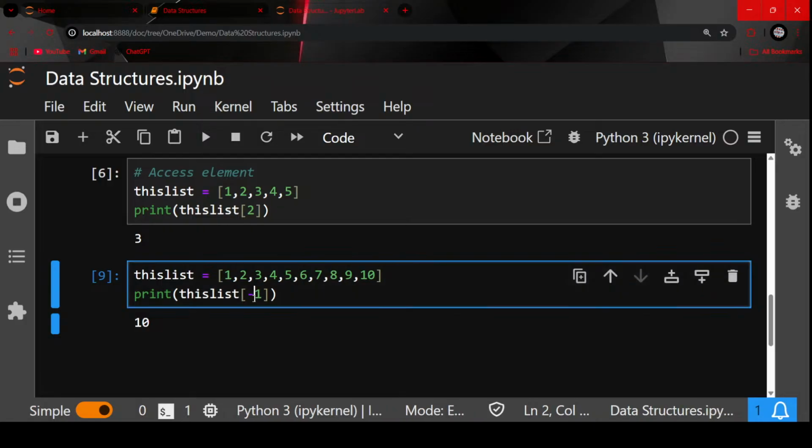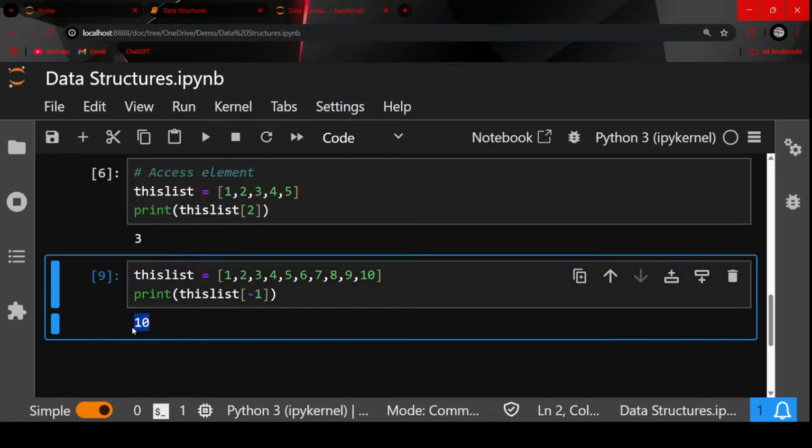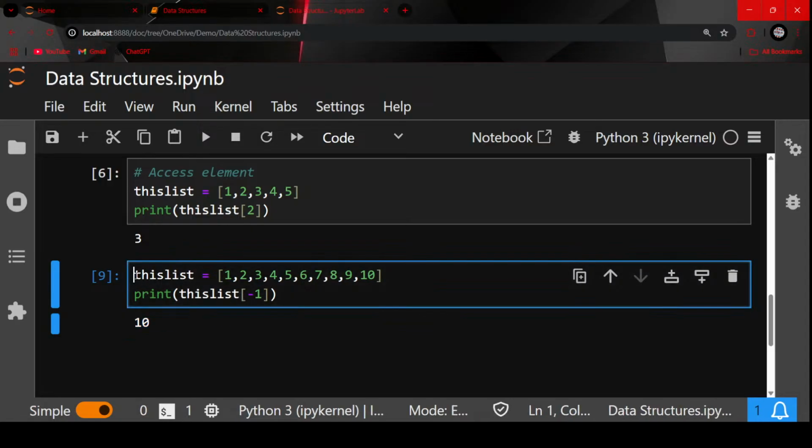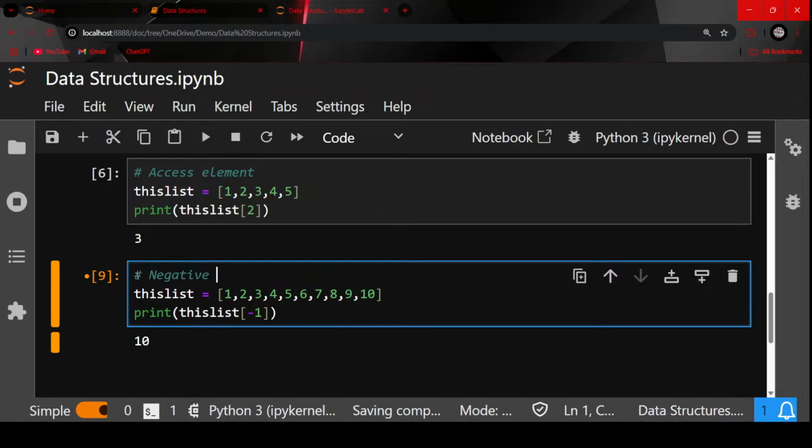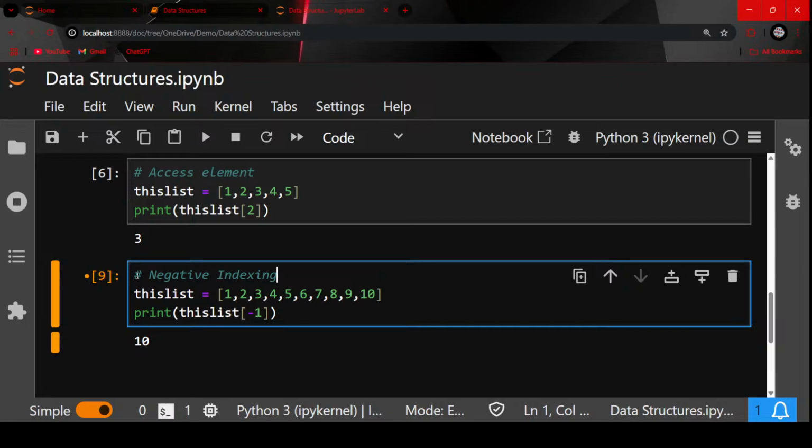So if you write -1, you can access the last element. From this, one more thing we can know is that negative indexing is also allowed in Python lists.